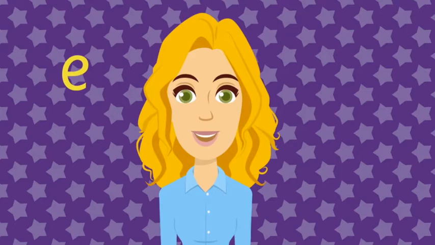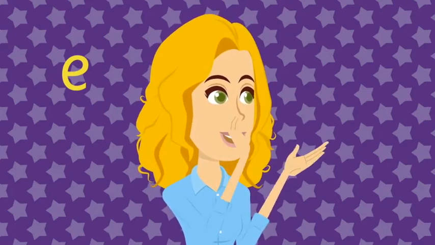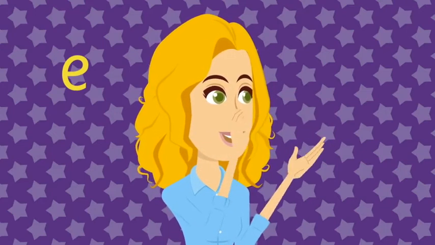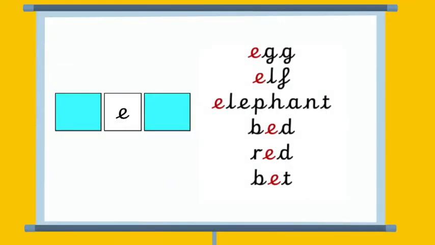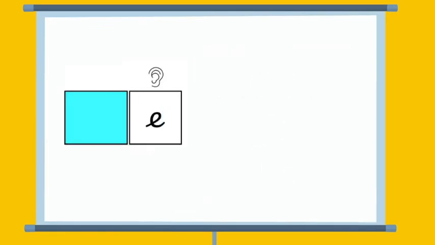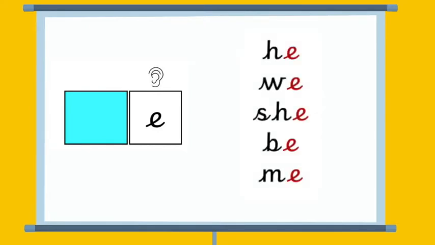The children will need to have a basic understanding of syllables as beats in a word as a basis for understanding this rule. As a general rule of thumb, E is pronounced by its letter sound when it is at the beginning or in the middle of words like egg, elf, elephant, bed, red, or check. But when E is at the end of one-syllable words, it usually is pronounced by its letter name. So, for example, he, we, she, me, or be.